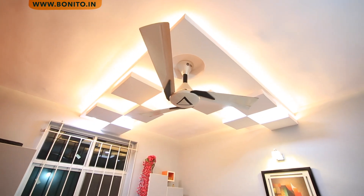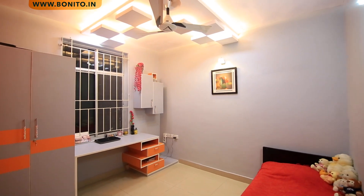Thank you so much. Pratiksha, which is your favorite place in this home? It's my room, obviously. What I imagined my room should look like — it has come exactly that way. I'm really happy with it. I would like to add one more thing about Renu: she was really nice and the way she spoke and the ideas she gave were really good. She could relate to me, understanding what I want.